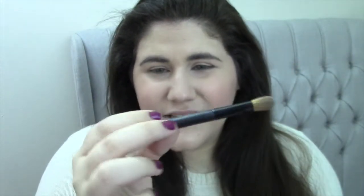I think it says NARS, it says number 3 on it. I don't know, I got this with a palette, so it's just something I have. But first I'm going to take that lightest color and pack it on this brush and just put it all over my lid up through my brow bone.